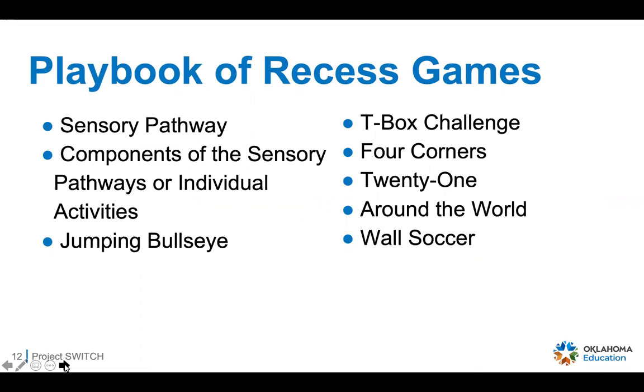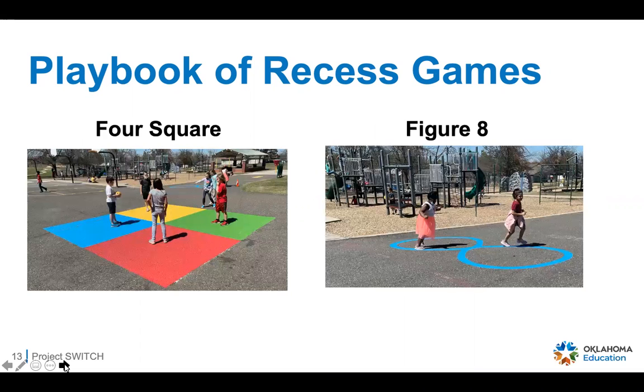One of the things you'll find is the Playbook of Recess Games. You'll find specific instructions, like I said, and the equipment you'll need, which most of the time is just the painted play space area. For Foursquare, you're going to need a ball. For the figure 8, you need no equipment. The playbook will tell you that specifically, also give you some modifications, and it may give you other ideas. On figure 8, students can just get out and follow the line to be moving and active, but there may be another option of a game that you could use.